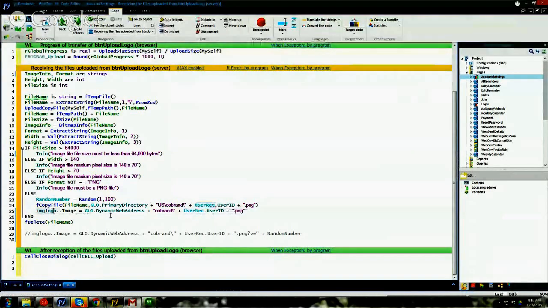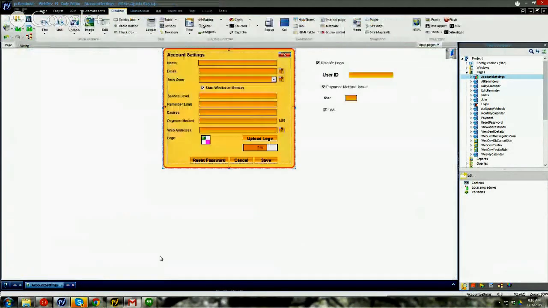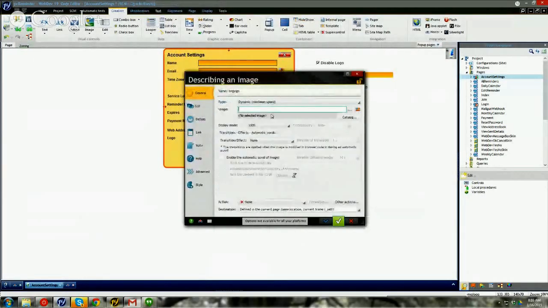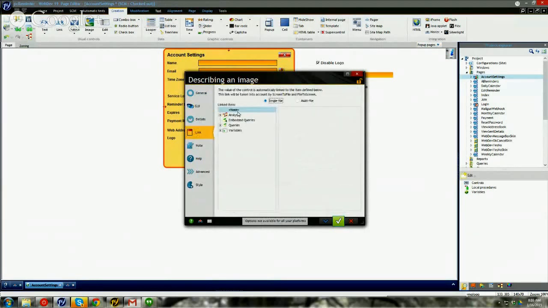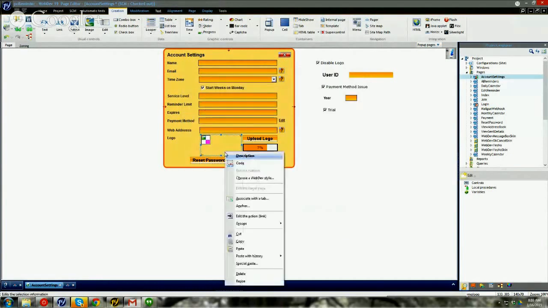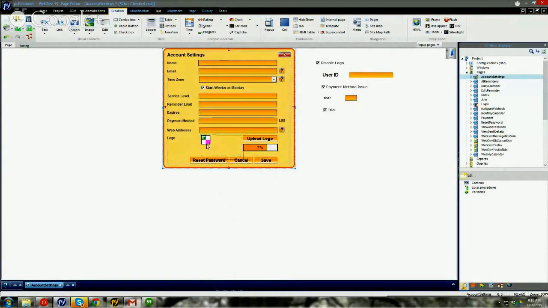And then line 25 is taking my image control, which is just an image control on the screen that has been set to dynamic, 100% display. You'll notice it's 140 by 70, the maximum size I'm allowing, and it's not linked to anything. And both that dynamic and that linking setting are very important, and that's where, when you start playing with image files and image controls, there's a lot of different ways to do it.